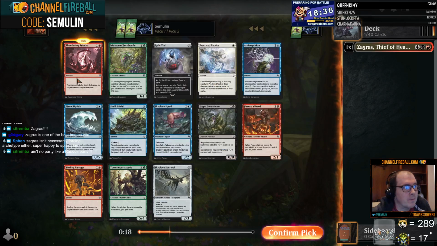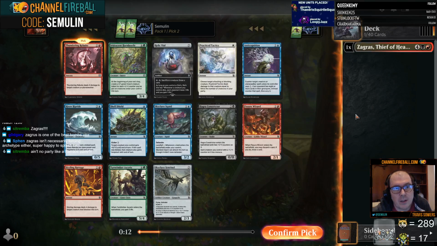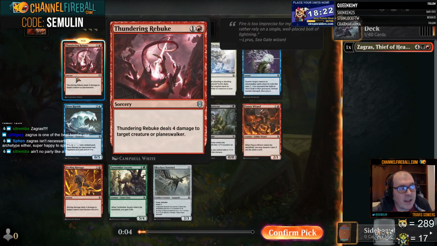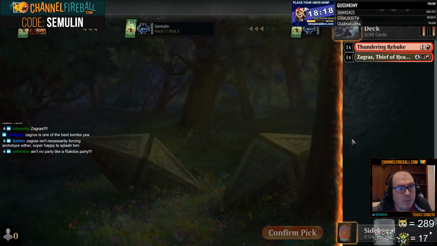But I think I could make an argument that if you were going to be the most open, you could consider taking the Relic Vial here, because then if Clerics works out, cool, you've got a great card for it. If Zagras works out, you've got a great card for it. To replace this with, like, I don't know, a really good green uncommon, I think I'd take the Relic Vial.